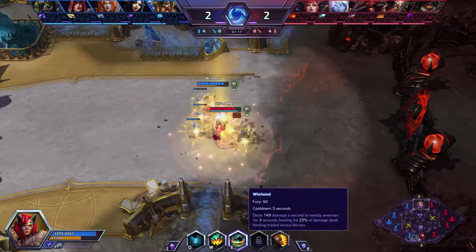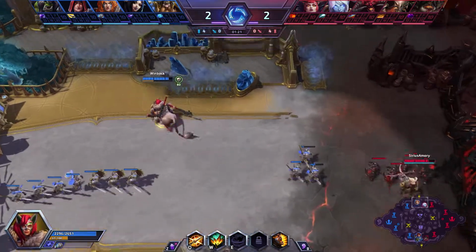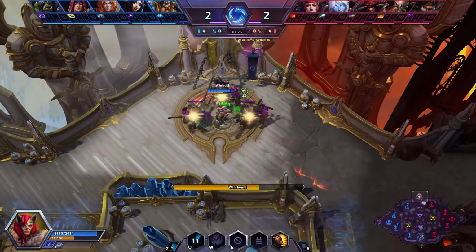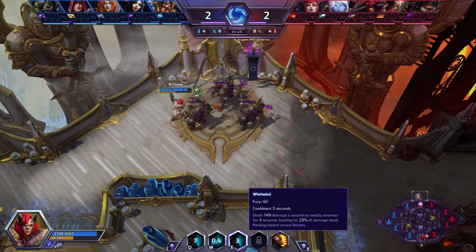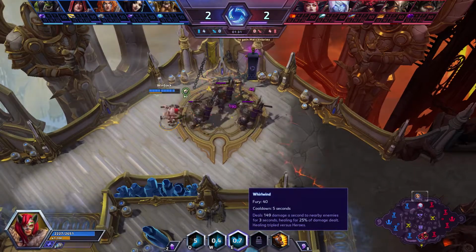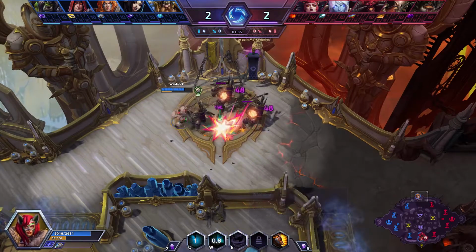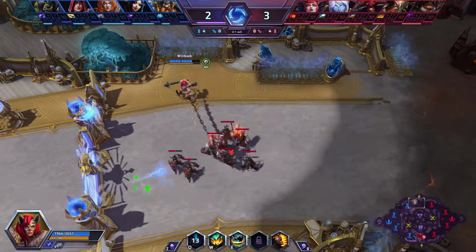And then you are going to get Whirlwind as your E, which is your spin. When you hit that button, you're going to spin, and you are going to deal damage. We are going to heal for a portion of the damage that we do. Healing is tripled versus heroes. So, we're going to heal for 25% of the damage that we do, and we're going to heal for 75% of the damage that we do as long as it's against a hero.